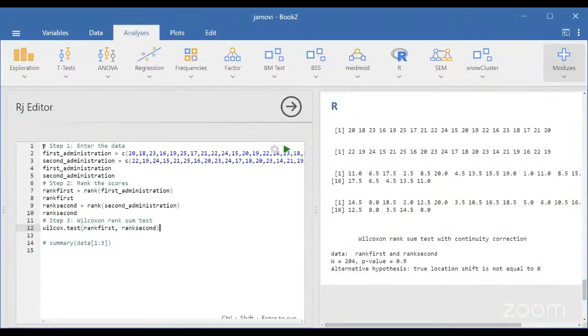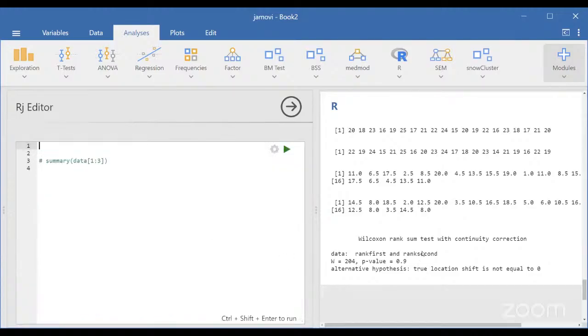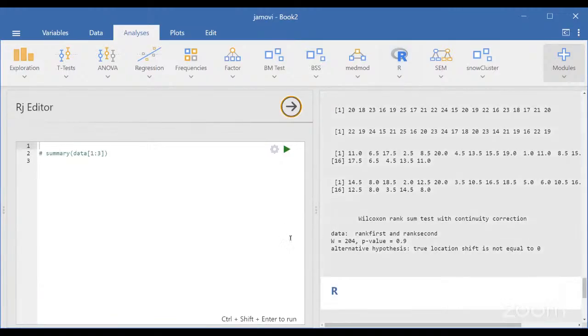So now I'm just erasing this because this was for the Wilcoxon test. Clicking again, you have to go to the R editor. Click R editor, then this window will open. And the first step is you have to write down your hypothetical data. Right now I'm just typing before and after therapy data.